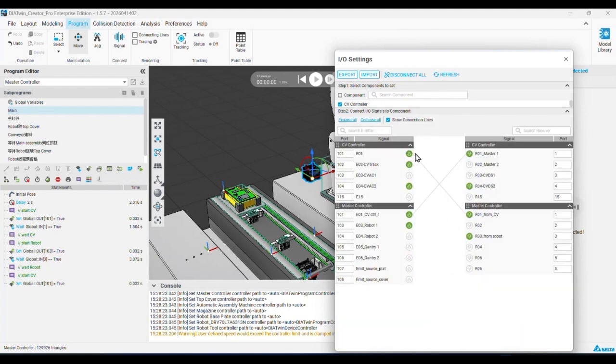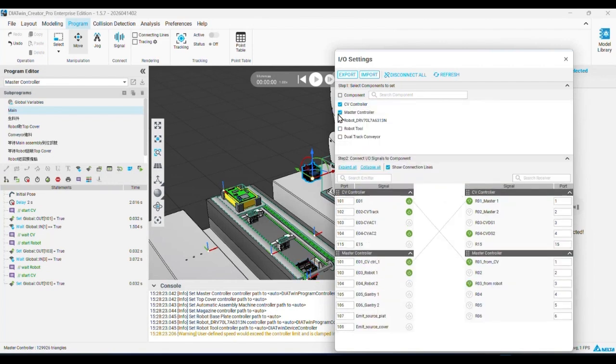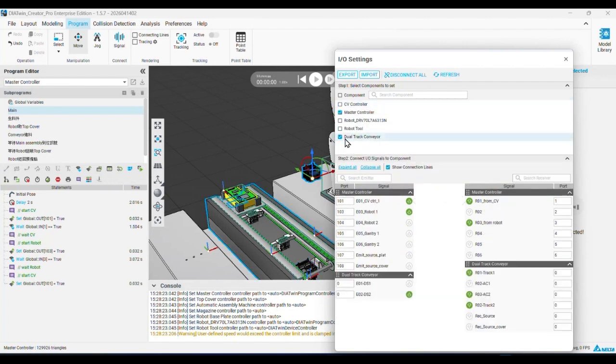So method controller, method controller and the CV, dual track conveyor, sorry. So now you can see here we got the 107 and 108 signal for sourcing the plate, which means the assembly, and also creating the top cover. So you can see source to source, cover to cover, like this.